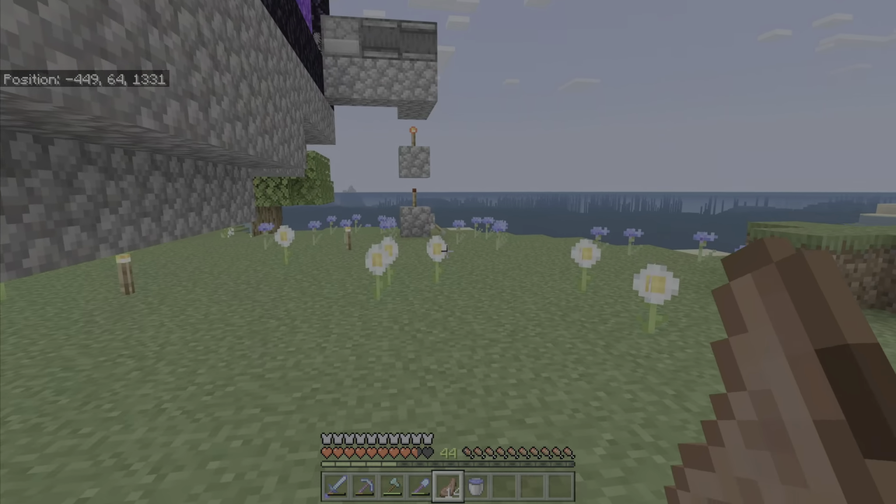I want to make an eye of ender and make an ender chest to put my stuff in. But I also want bone and a blaze rod to make a brewing stand. I need this. And boom. Then boom. Take some sugar cane. Turn that into sugar. I can make a spider eye.